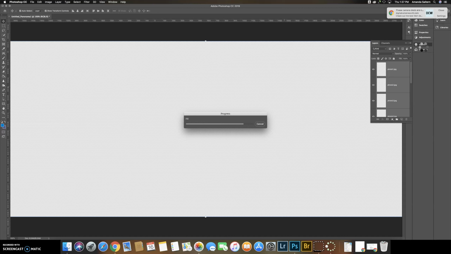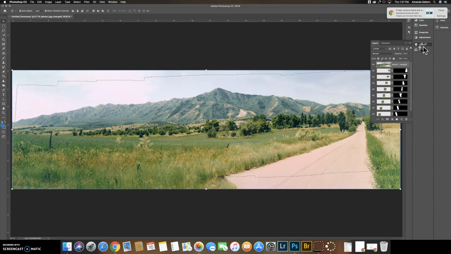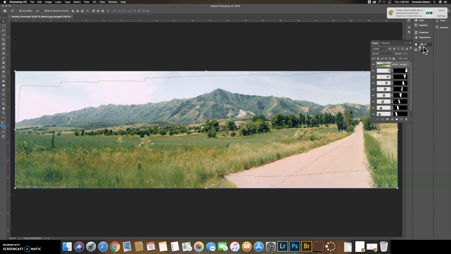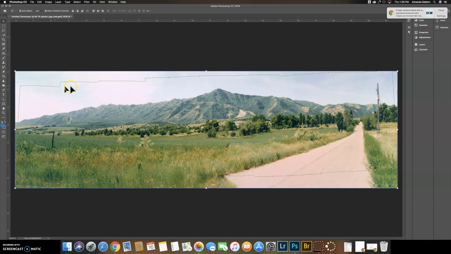So I do have the ability to edit specifically in an area or bring part of the image back or remove something. So if you notice where the marching ants are is actually where it did all the content aware fill. So when my panel was stitched together, the pictures kind of went at an angle, which happens.